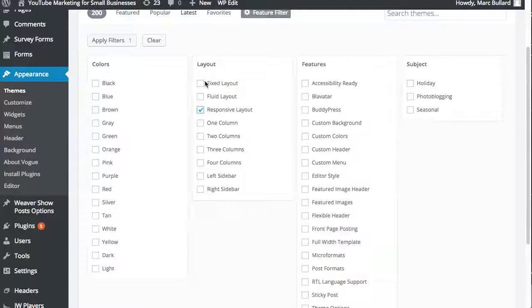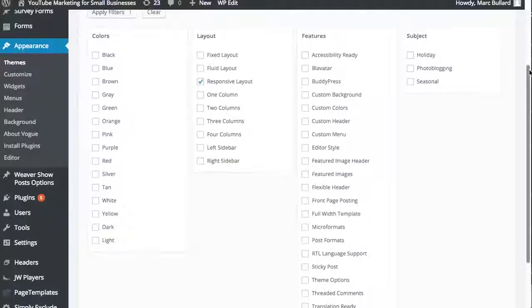Then we have other features as well. I do like a right sidebar, but I'm not going to require a right sidebar. If I checked it, it would only show me themes that have a right sidebar. Specific colors. Now, definitely go through colors if you have branding, but I'm going to leave it plain like this because I want to find a theme that I can change the colors of.